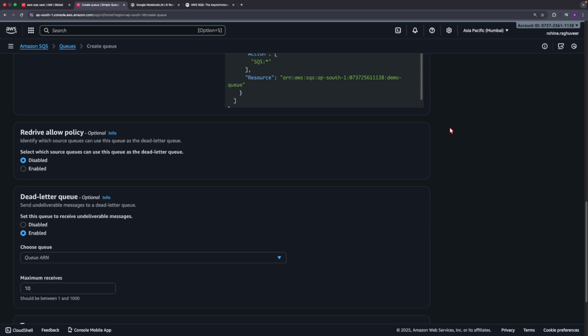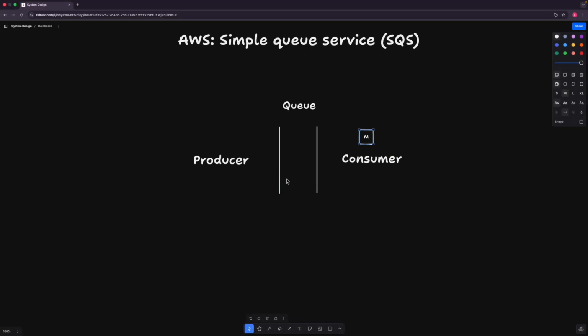First, let's understand what a dead letter queue is. Let's say this is the original queue where we are getting the messages. Let's say the consumer has consumed a message, but due to some issue the consumer was unable to process it. After the visibility timeout, this message is pulled back, or sent back, to the queue.